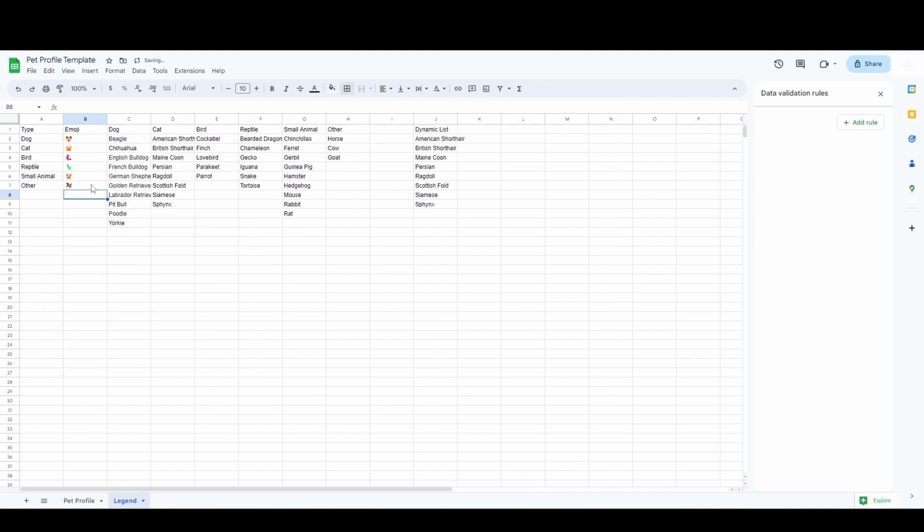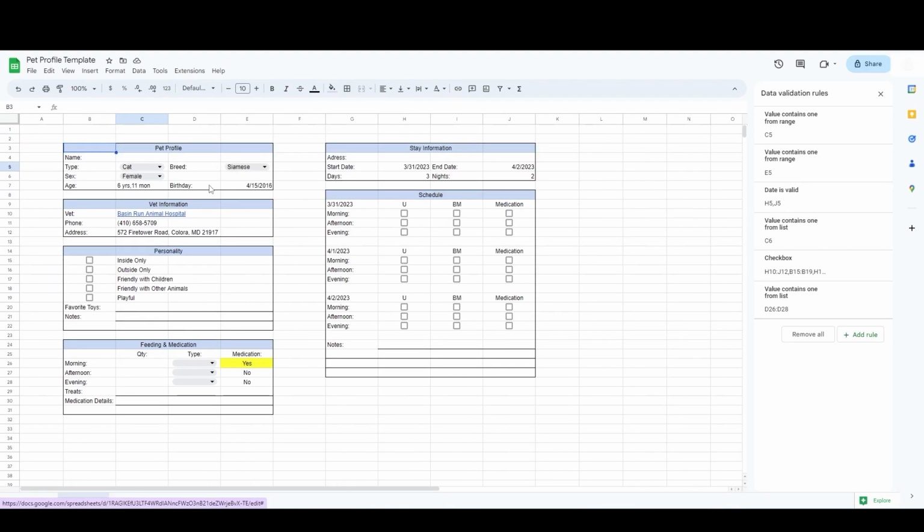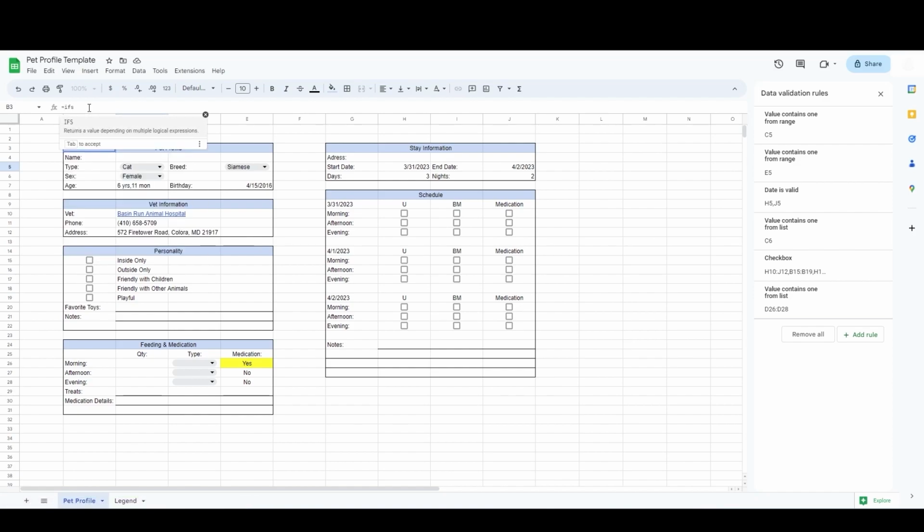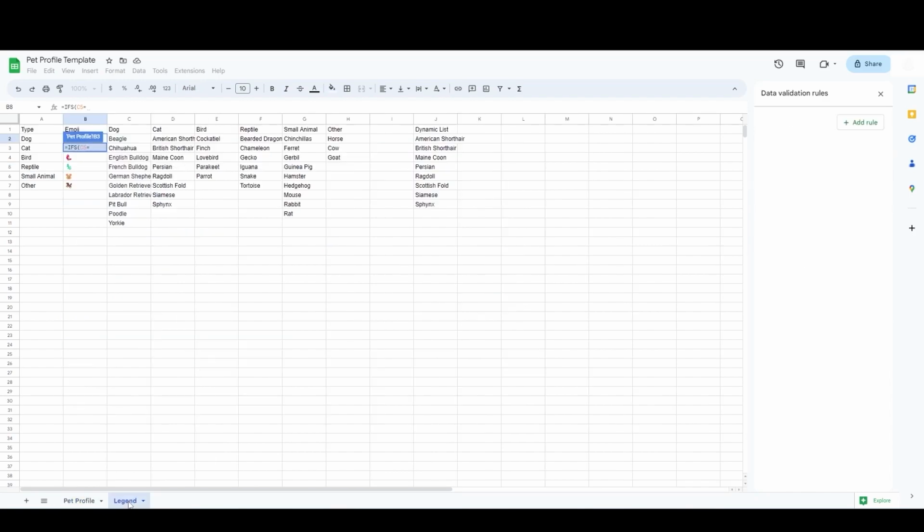Once you have your emojis identified, we're going to add them with an if statement, and it's going to be multiple statements, so it's going to be if with an S, IFS. For the condition, we want our type, and if our type equals dog, we want the return value to be the dog emoji.